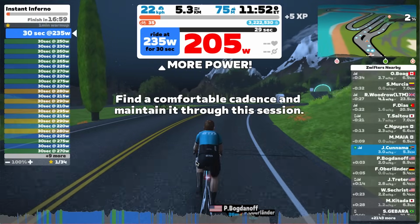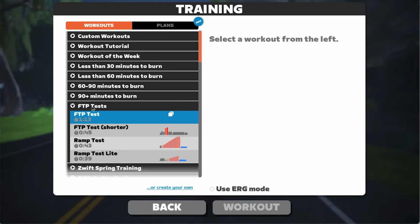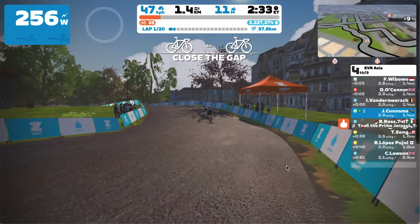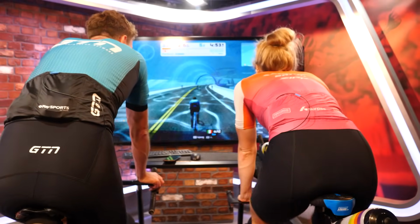Zwift, the industry-leading online indoor training platform. It started in 2014 as a solution to indoor training boredom and isolation. You could ride indoors whilst riding routes and do it with others, and that was pretty revolutionary. But Zwift has come a long way since then. While it is still the solution to indoor training boredom, it's achieved that goal. Zwift is a whole lot more than that.